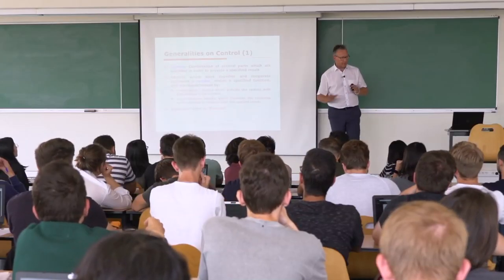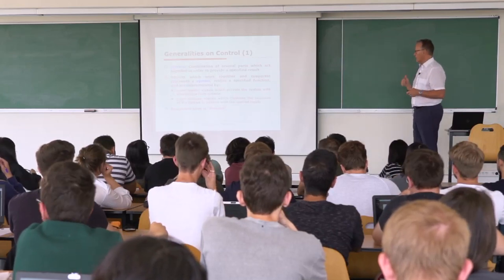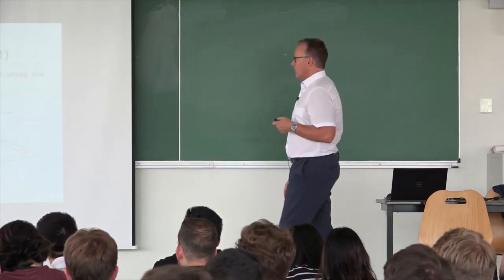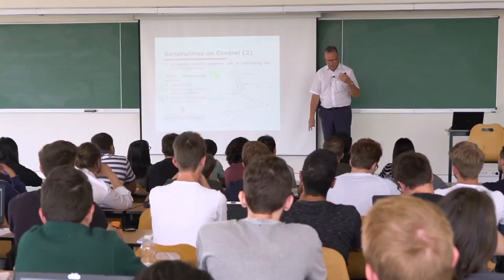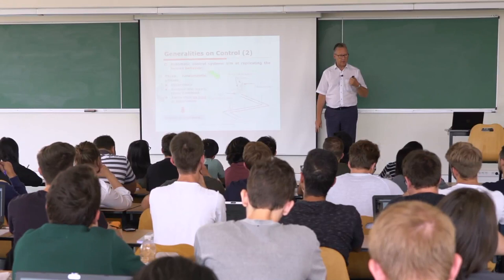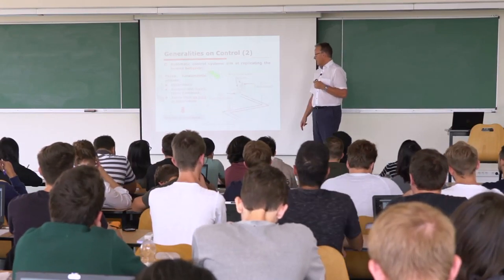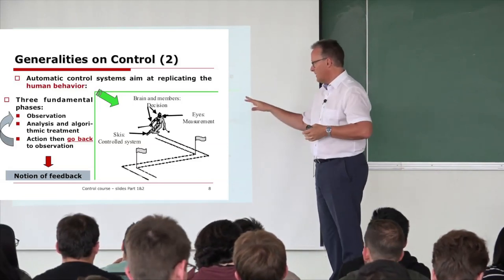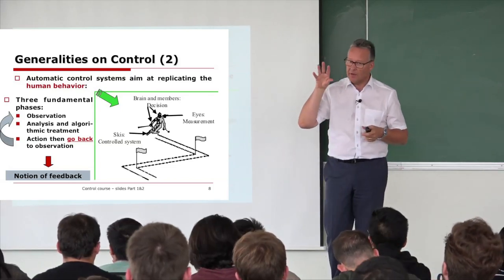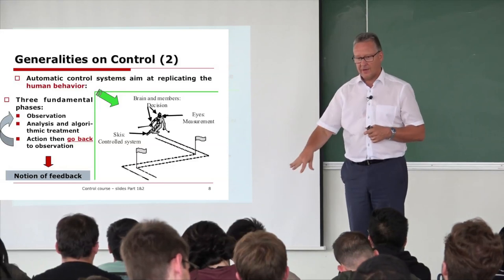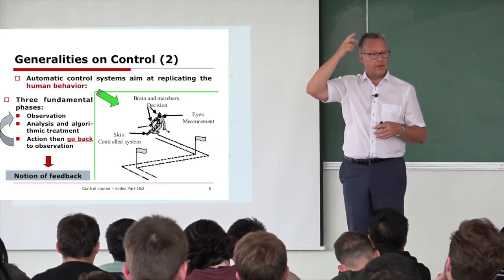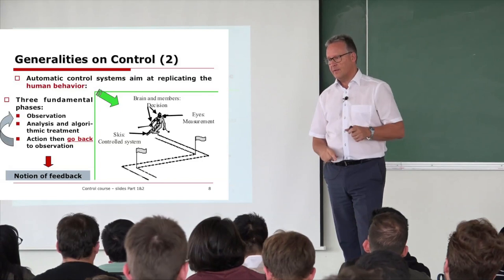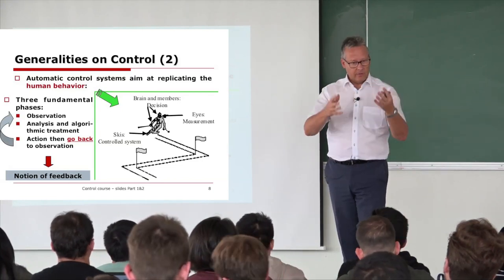From these generalities in control, you have already seen three phases: modeling, analysis, and control. We want to replicate or replace the human — that is the goal of automatic control. The concept of feedback system may be really new for you. If you were here last year, you started with modeling. During the second sequence of the first year, there was a session dedicated to modeling. You modeled what is in the box. Now you need to control this.